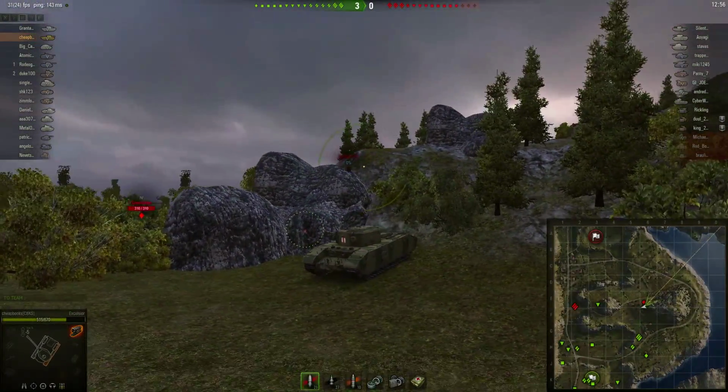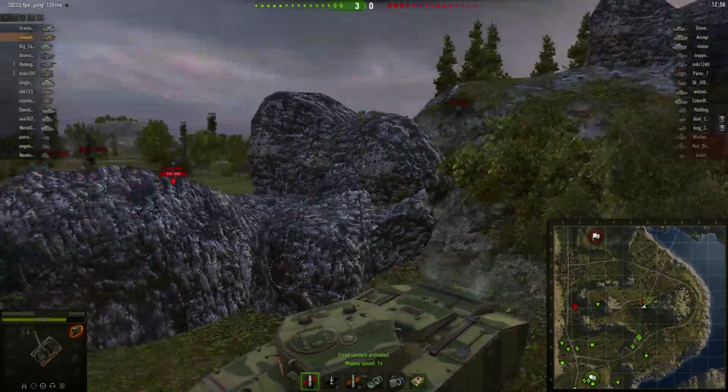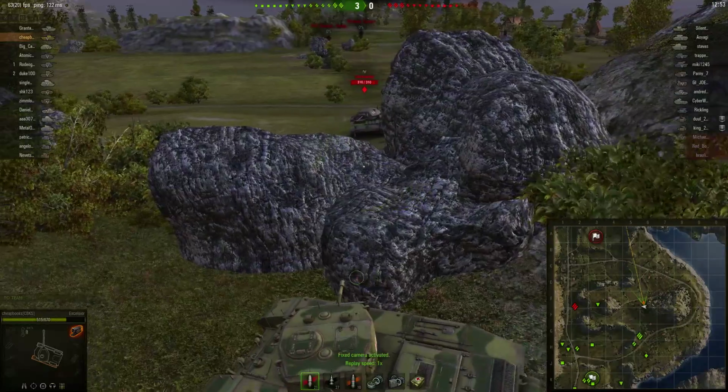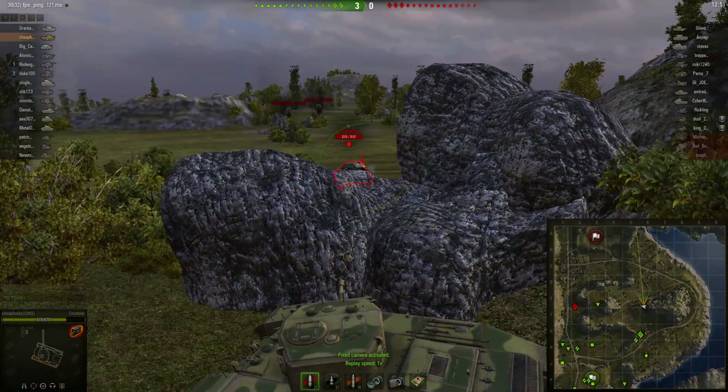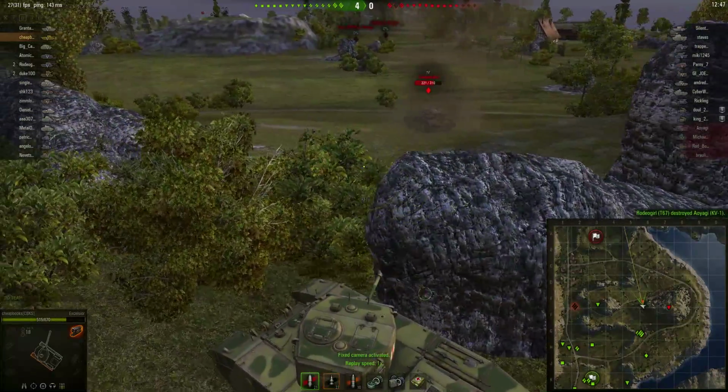Our team did kill the spotter. However, another tank showed up. And I did love the Covenanter. It's a great tank. Ready to fire. But I'll easily destroy him, and so will my artillery.